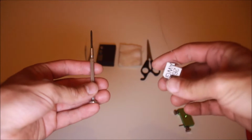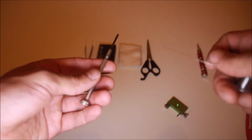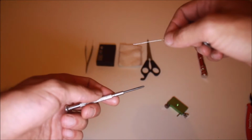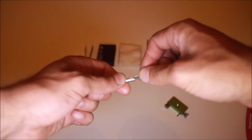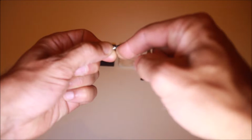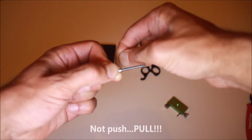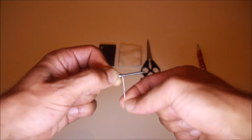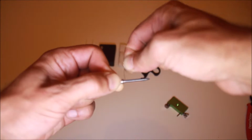And now to wrap our coil. We need the wire, and a screwdriver or the coil jig. I'm going to just show you a quick one on the screwdriver so you have an idea. You put a little bit of wire there, about 1.5 inches, just enough for you to grab hold of it comfortably. Then you start going around really close to the edge of the screwdriver and push it hard. Let the wire that you're wrapping slide over the one you've already done, so they line up really quick.